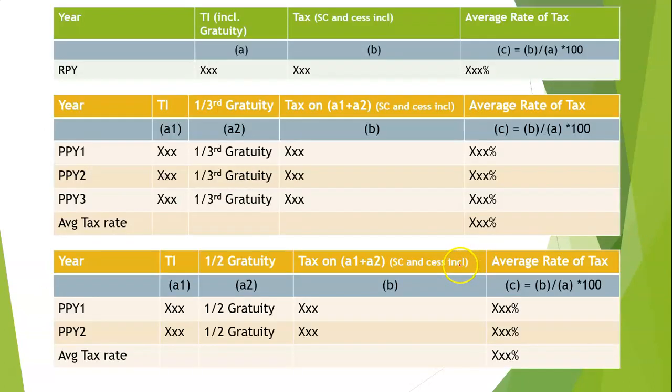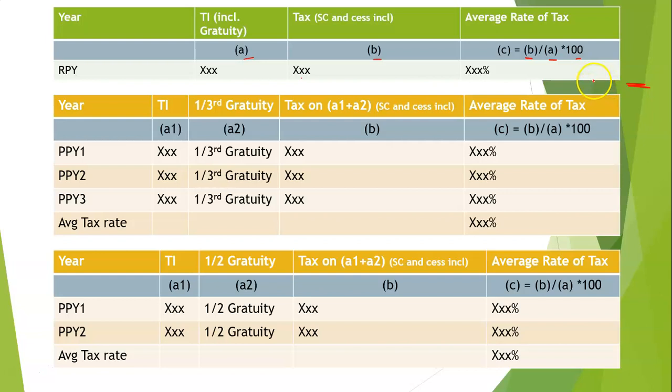So step 1, I told you, take the relevant previous year, take total income including gratuity, find tax with cess, surcharge, whatever applicable, and find average rate of tax. What is average rate of tax? Take this total tax payable, that is tax after applying all the applicable provisions of rebate under section 87A or surcharge and marginal relief and cess. So find tax after all those things. Find its percentage on total income. So if this is B and this is A, average rate of tax will be B divided by A into 100. Alright, so you get an average rate of tax. Now here ends step 1.